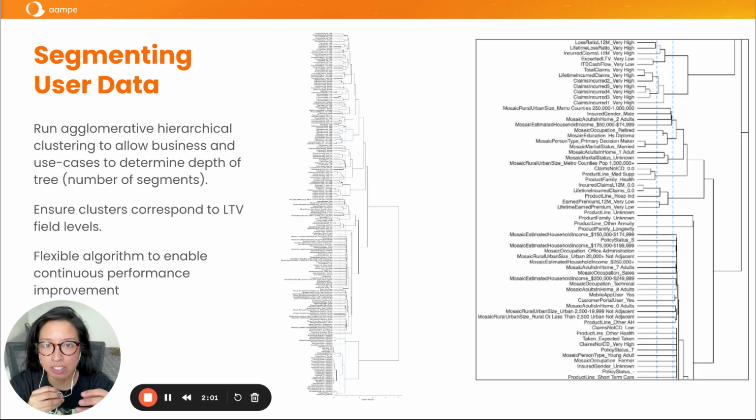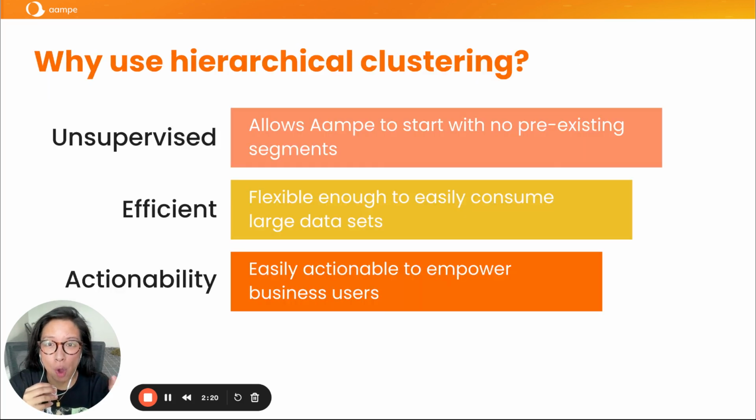So these AI agents are in charge of helping segment all these attributes. Think of every user and every event they do as rows on a spreadsheet, and every single thing they do. How are you supposed to do that as a human? Yeah, that's not where humans are great. But you know who's great at that? Agents, AI agents. And so with hierarchical clustering, which is what we've been using in our models, it's unsupervised.